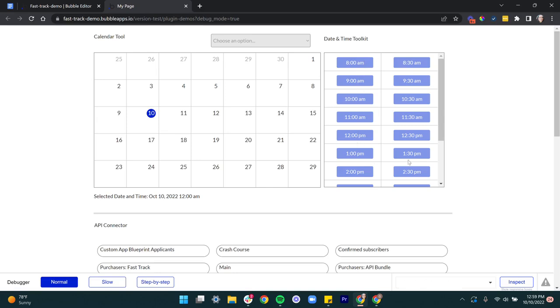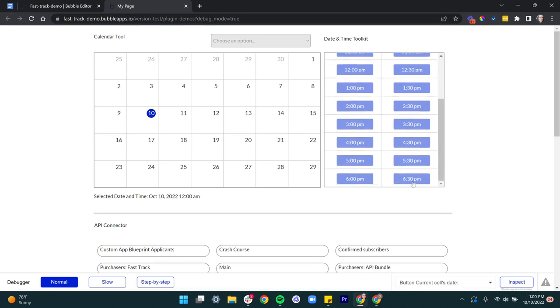So right now I've got it set to an hour interval. Oh no, I'm sorry. I've got it set to a half hour. Every 30 minutes is a different time slot. I can of course change that to any interval, 1 minute, 5 minutes, an hour, 2 hours. It's up to me. I can also have it start at a specific time, end at a specific time. You see here how it starts at 8 a.m. We've got it ending at 6:30.